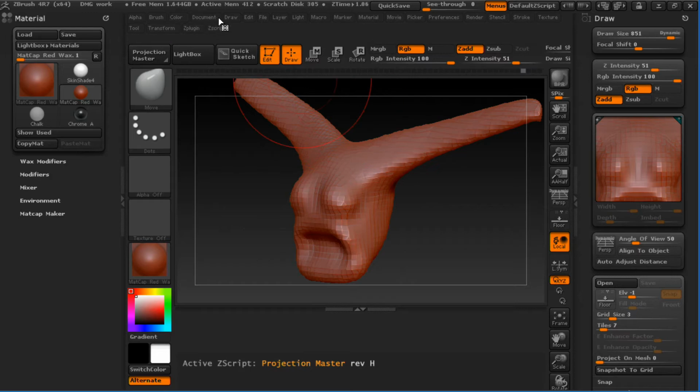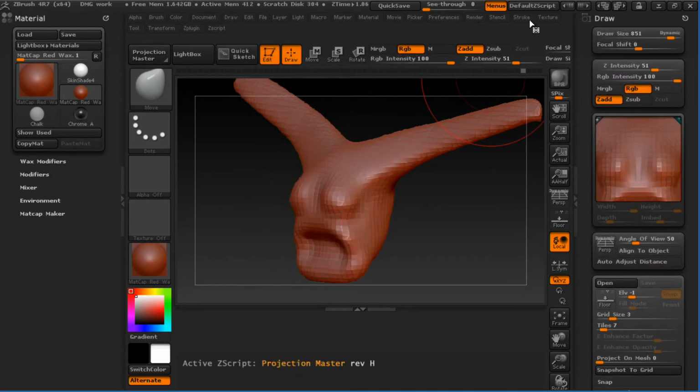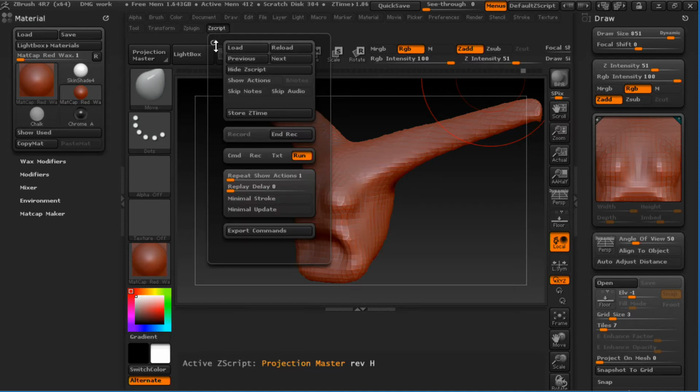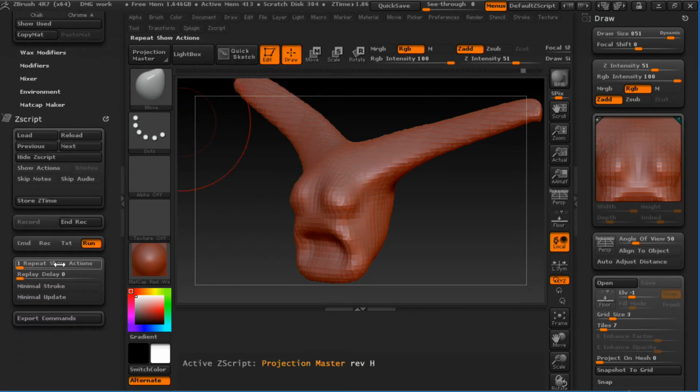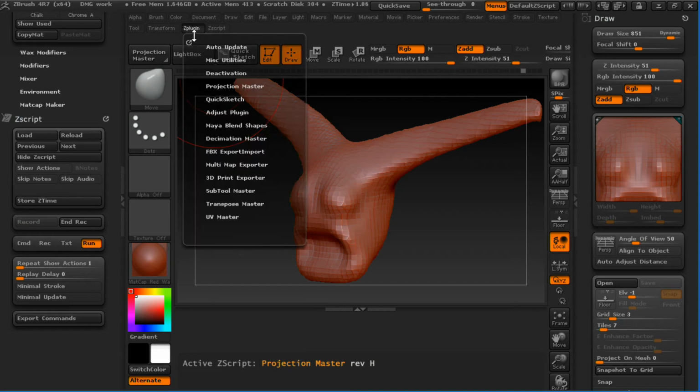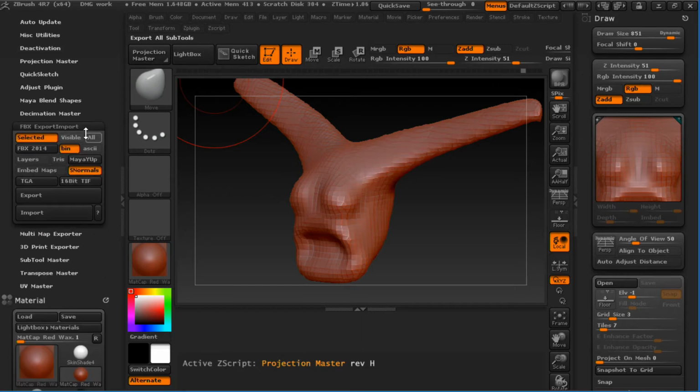So for example, let's say I want to grab the ones that are fun to do. It's things like ZScript. I can just go to this little spot here and drag over this entire menu into this section. It still stays where it is, but now I can gain quicker access to it, or the Z plugins. Actually, that's the one that I like to deal with, not ZScript. But I get loads of things to deal with, such as FBX export import. This is an important one.